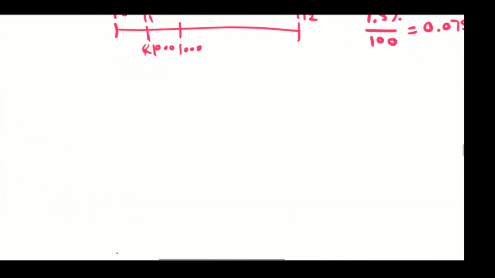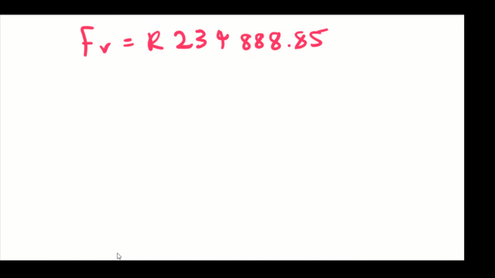What is going to happen is this: we calculated the future value annuity, which was 234,888.85. If you leave this amount in your account and do not take it, you're going to earn interest. To identify the accumulated amount for leaving your money in the bank, you're going to have A equals P, so you're going to use the compound formula now, because it's just a small period. It's not really annuities here.